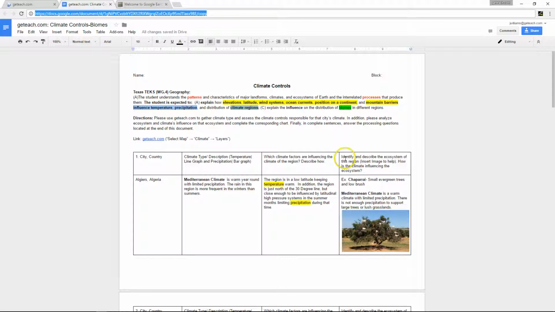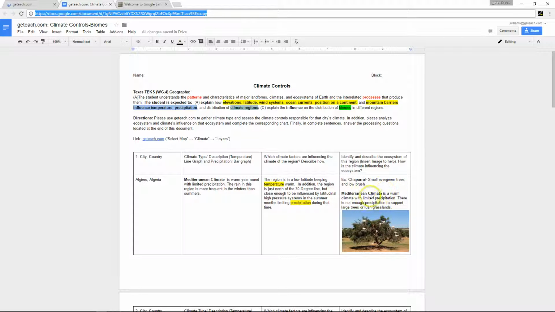The last step that the students do again is look at an ecosystems map, actually out of a textbook. I don't have an ecosystems map that's simple enough or simplified enough for students to use. So if you have one, please send it to me. Chaparral is the ecosystem that matches with Mediterranean: small evergreen trees, low brush.